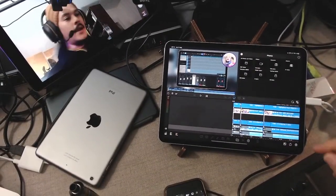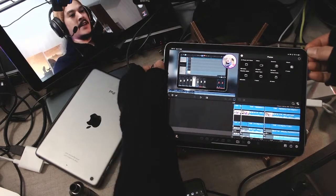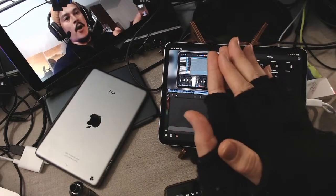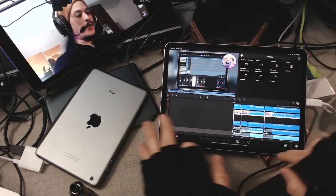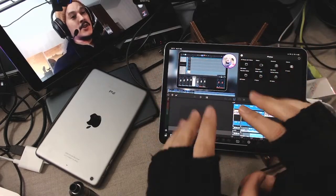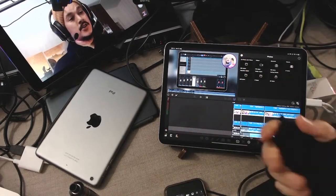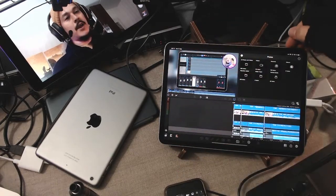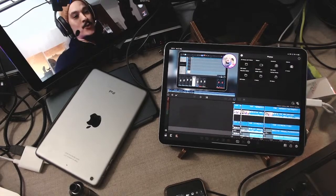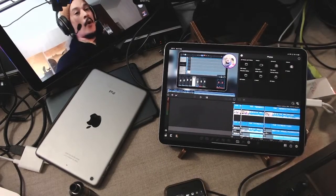All right, so basically the screen sits within an aluminum frame. The whole iPad is basically just an aluminum frame, a bunch of circuit boards, a battery underneath, and then the screen and digitizer in one part, pretty much just pushed into the aluminum housing with some adhesive under it. So in order to get this loose, what you first have to do is heat up the adhesive underneath until it gets so warm that it will easily detach from either the screen or from the aluminum chassis or the casing. And you need a heat gun for that. You basically just blow heat on the edge of the iPad for several minutes before you even attempt to try to remove it.